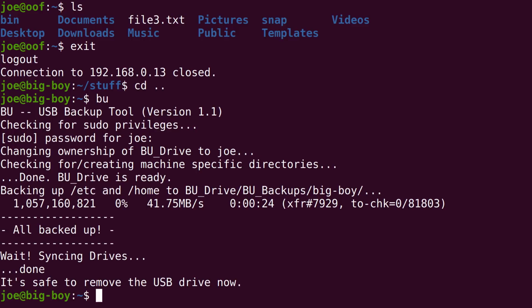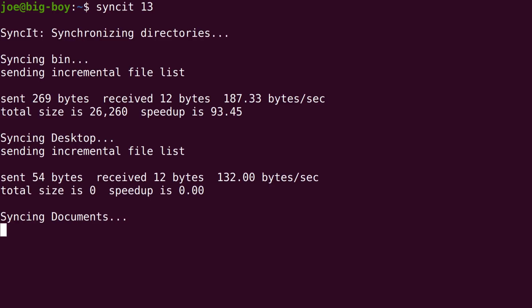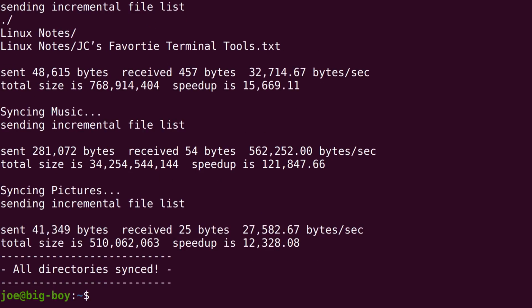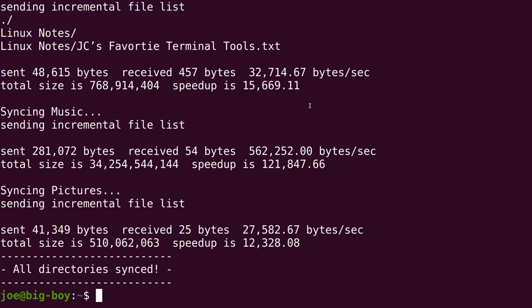Okay, we're back out of that, so I can go ahead and take that out of there. And the next thing that we're going to look at here is a program that I came up with called syncit. And syncit uses rsync the way we transferred that one file over, but we do it for specific directories. So if we do syncit and then I put in 13, this is just on my network, and I press enter, watch what happens. It's going to do all of my data directories. It does pictures and music, and it does, let's see, it does documents, and it does desktop. Not everything, but the stuff that I would like to keep synced up between different machines.